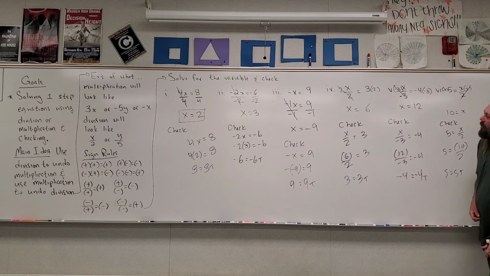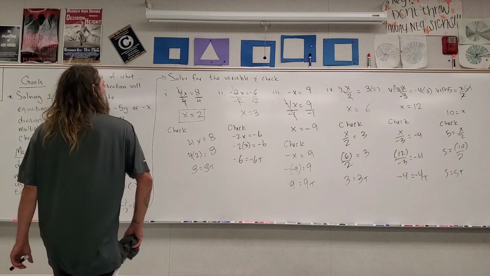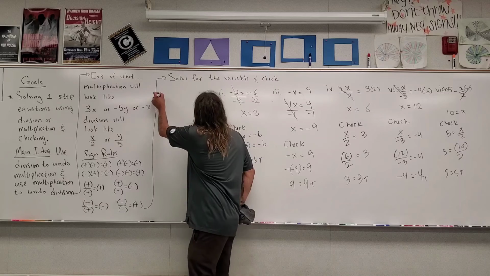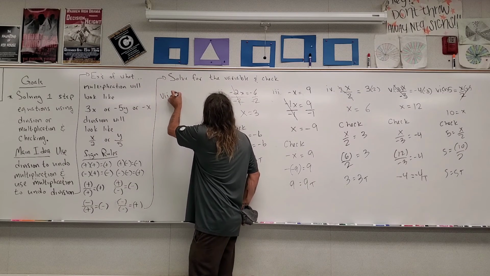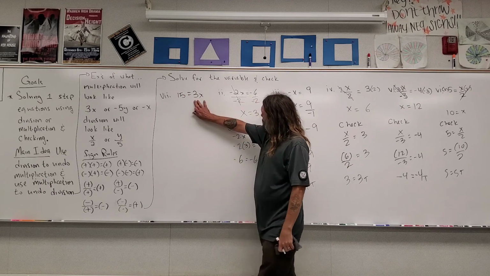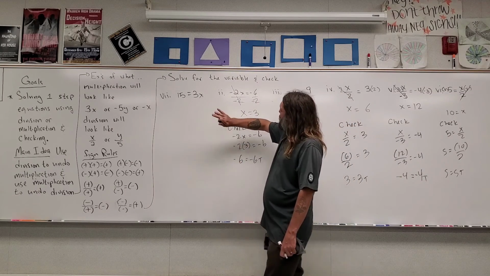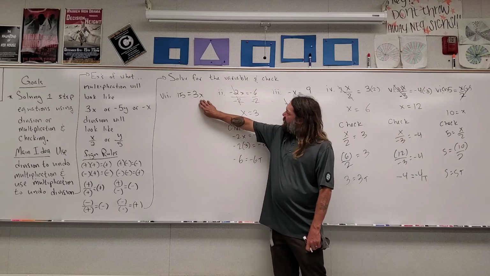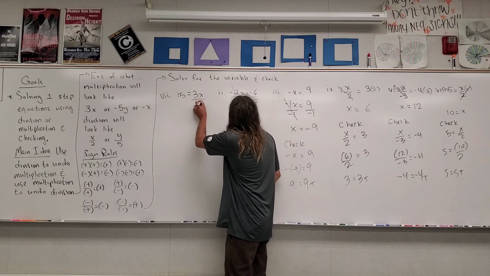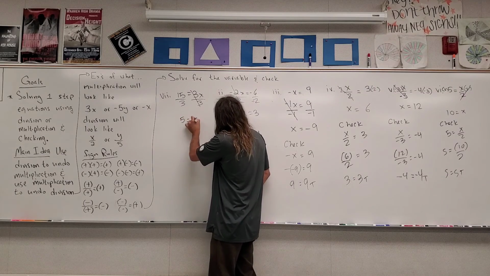Alright, so the thing I wanted to say that I just realized that I left out, and I'll do one more problem. I'll make up problem number 7. And I just want to show something really quick. We'll say 15 equals 3x. This is a multiplication problem. That means I need to undo the multiplication by division. Now what makes this problem different than the first 3 multiplication problems is the variable is on the right side. But you still do what we've been doing, is we divide away the number next to the variable. Alright? So the idea doesn't change, and I'm going to get 5 is equal to x.